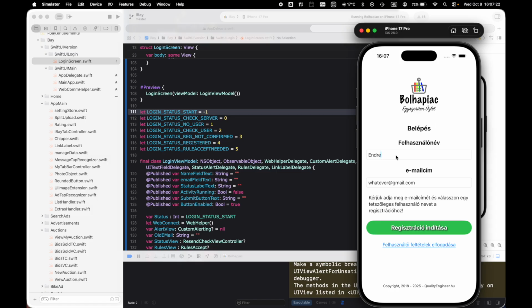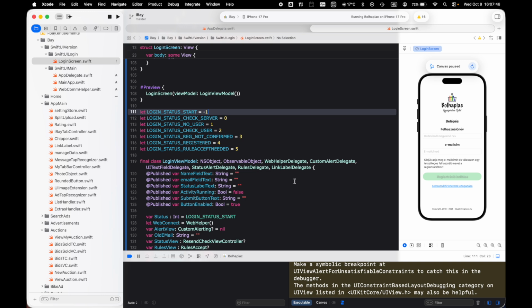And here if I'm changing, of course everything is right. As you can see, if both are okay, then this button becomes active, so you can press the button. Of course it's not doing anything right now, but this will be implemented as well.